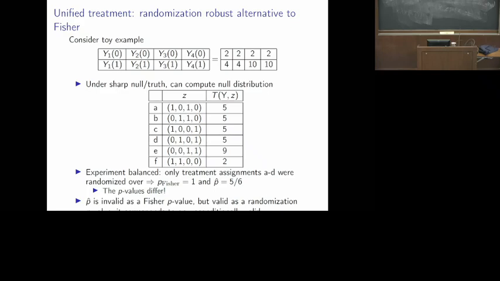Going back to the observation that's been made, what I ran, even though it was not a valid Fisher test, was still a valid randomization test. And I didn't get conditional validity, but I did get unconditional validity. So as long as your treatment assignment mechanism corresponds to random assignment over a group, even if you're misspecified in your treatment assignment mechanism and therefore have to forgo conditional validity, you can still have as a backup unconditional validity.